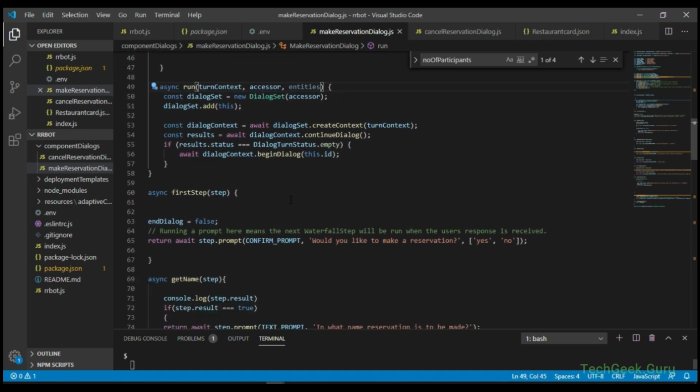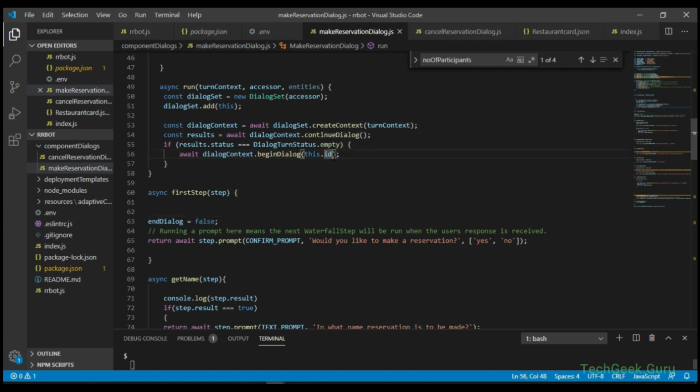And in the next step, once this run method is called and we've created the dialog context and we are ready to execute the waterfall steps, we need to pass these entities to the first step of our waterfall dialog, so that we are able to identify and save if any value for number of participants was saved.